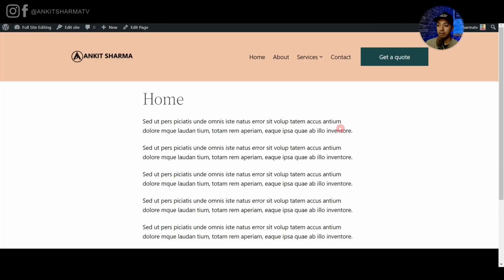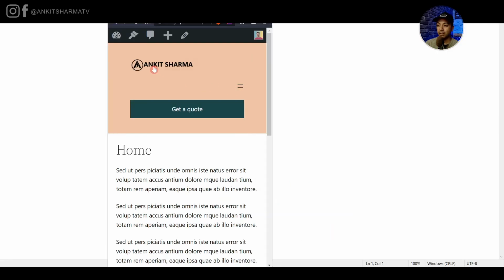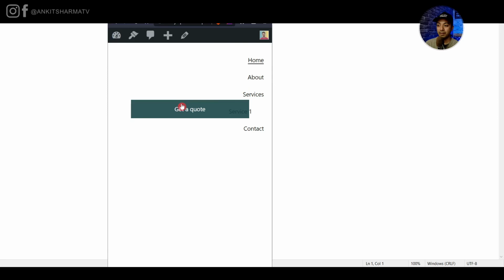Once again, if we come back on the home page, this is how we can design our custom header and footer. But the problem is that this full site editing is not perfect yet. If you open the website in a mobile view, it's not perfectly aligned for mobile, especially the header and the navigation block. Because if we click here, our button is showing above our menu and even the sub menu is open right here. So this needs a lot of work, at least for this version.